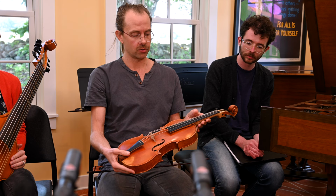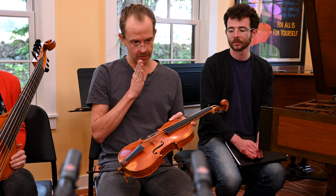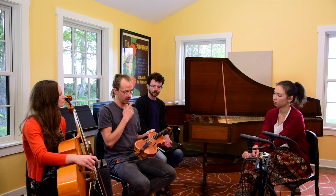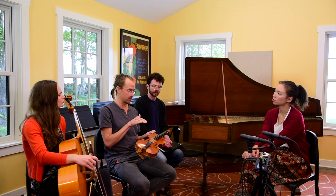The fingerboard is shorter. This is a little bit longer than a true late 17th century fingerboard. This is a little bit later, but in Geminiani's treatise, the highest note, and the highest note in Bach, is also the high A, so many Baroque violin fingerboards didn't go past the high A, which is the fourth above the harmonic on the E string.